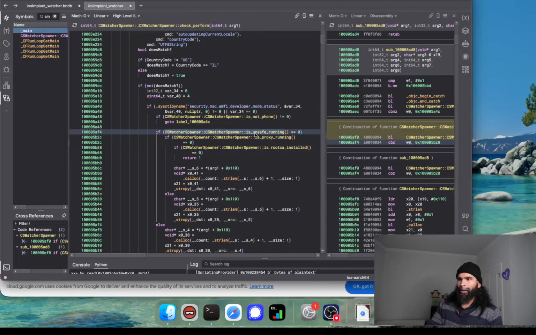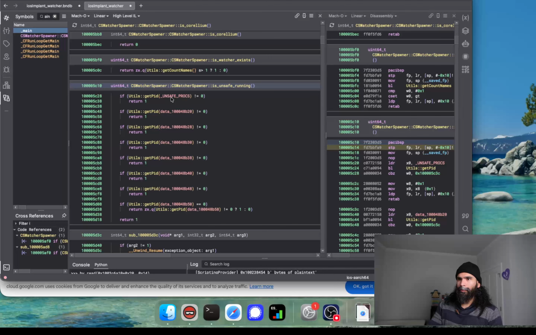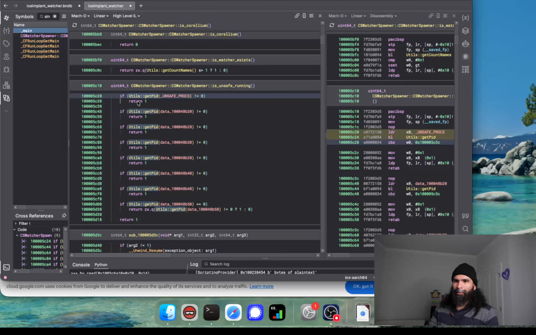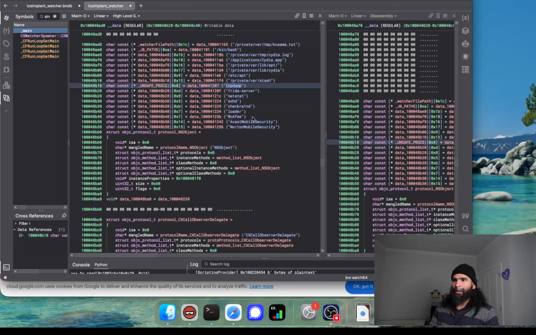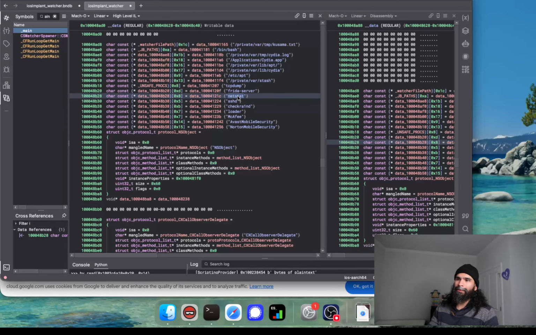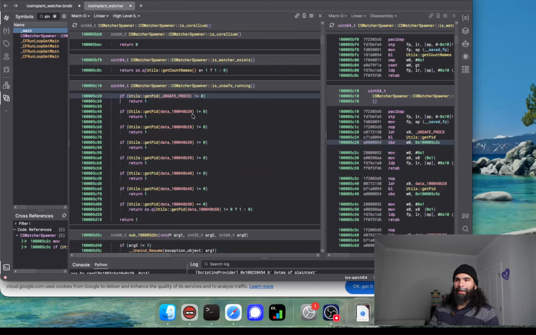Okay, so is unsafe running. So unsafe procs, again, it's crazy that there are actual variable names here. So we're getting the PID, I guess this utils class has this PID method, and it's going to check to see if these are actually running.